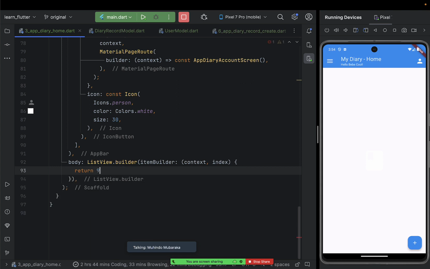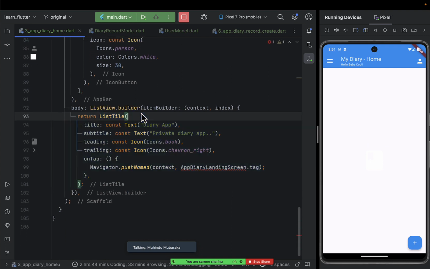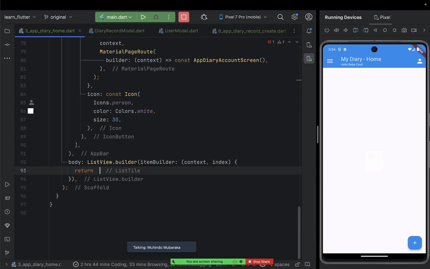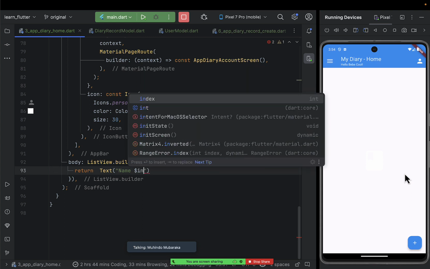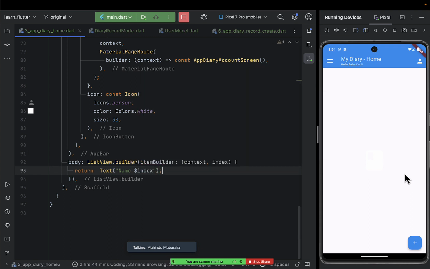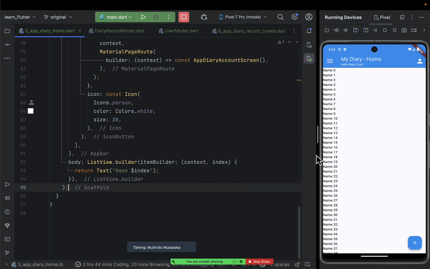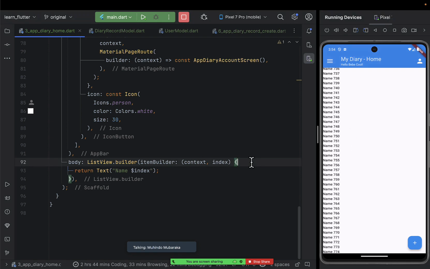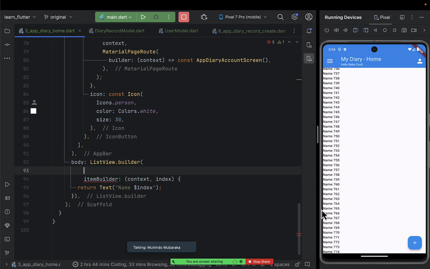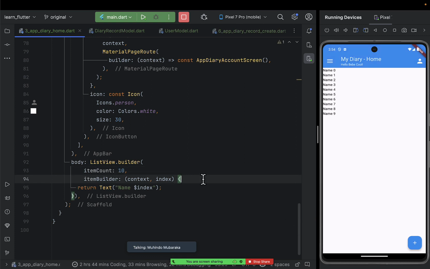I can just simply come there and let me first remove this, so it should not make it so complex. So I can say Text, then put here index, like this. By doing like this, it will be able to return for me a number of items that I want. Since we did not specify the number of items, it has returned a million of them. So what you do here, you come and put what you call limit, length, item count. The item count will return for you the number of items that you want.